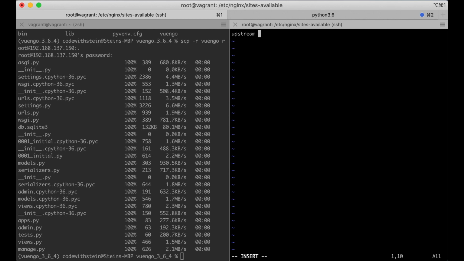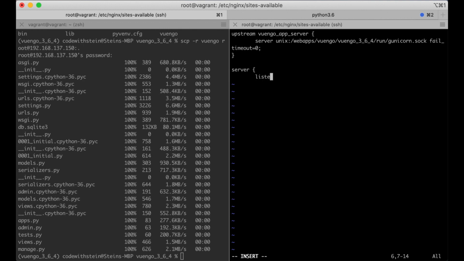Upstream, here I create the proxy, django_app_server, unix:/webapps/django364/run/gunicorn.sock, fail_timeout equals 0.